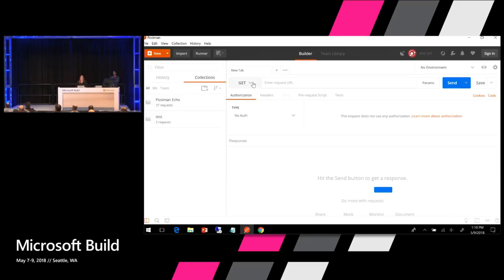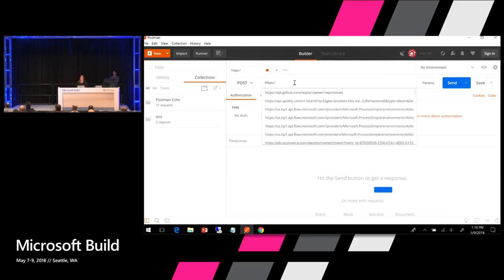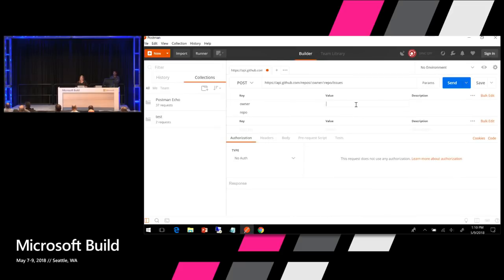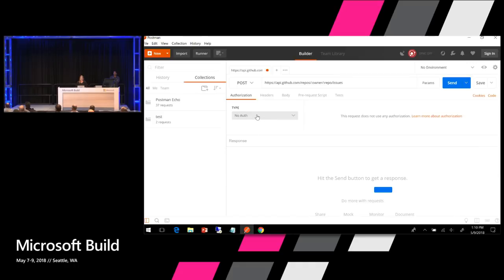So coming back over to Postman, I set the verb correctly, start choosing my URL. You can see I've done this before. The nice thing also about GitHub is that it's already parameterized the path for me. And that's important because, again, when this is a connector in Flow, some of these fields you're going to want your user to provide, right? You don't want them to be hard-coded. And this is one of the ways that you would do this, through parameters. OK, so I'm going to provide my values.